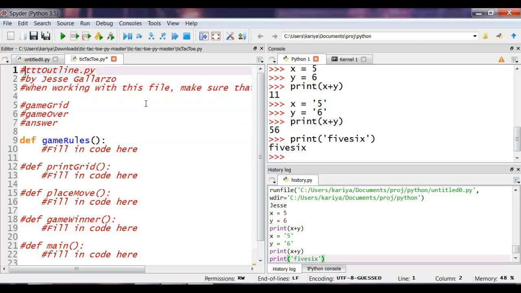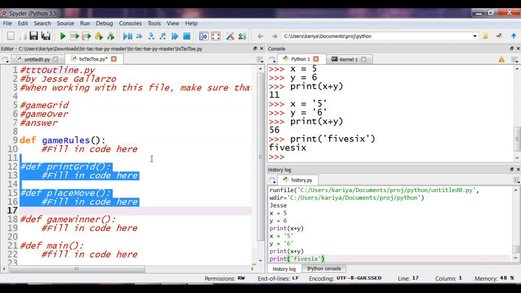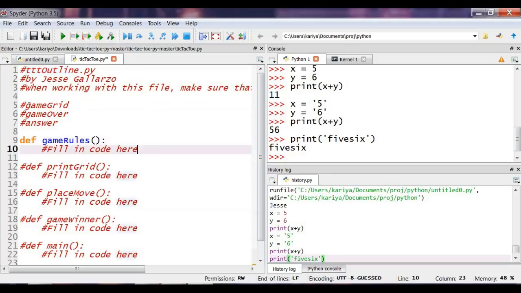And sometimes we want to leave comments under our code. I know for myself, I use comments to indicate where something is not working the way I want it to, or a specific part of the code is throwing me an error. So for the time being, I just commented everything, so that when we're ready to start working on it, we're going to start filling it in piece by piece. So we're going to go right here. We erase the number symbol off of def game rules, or define game rules. So erase that right there.